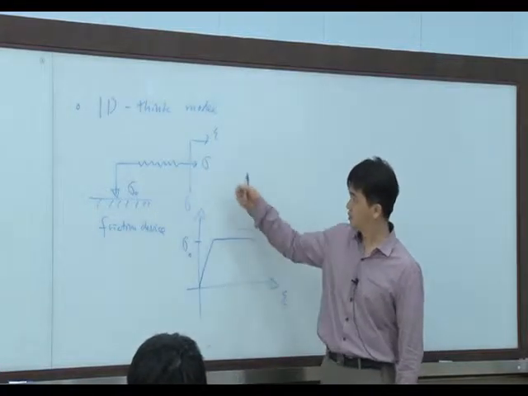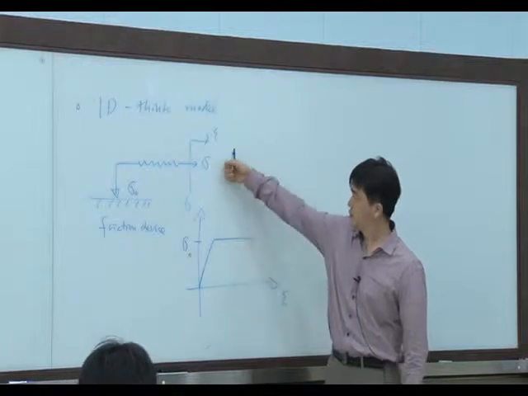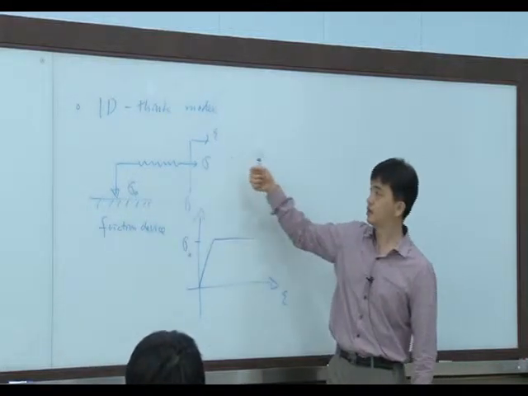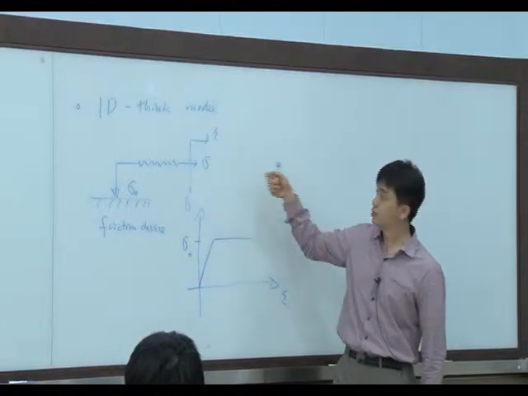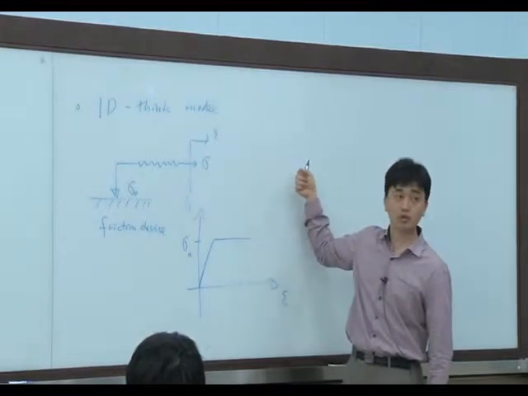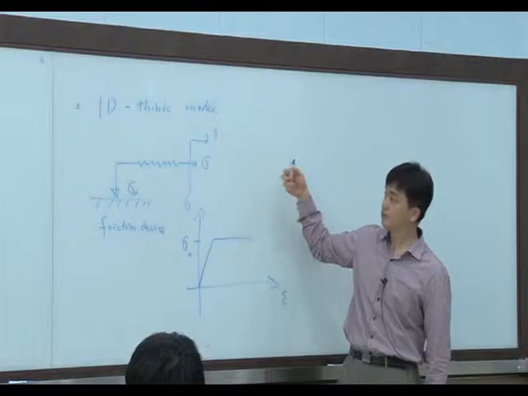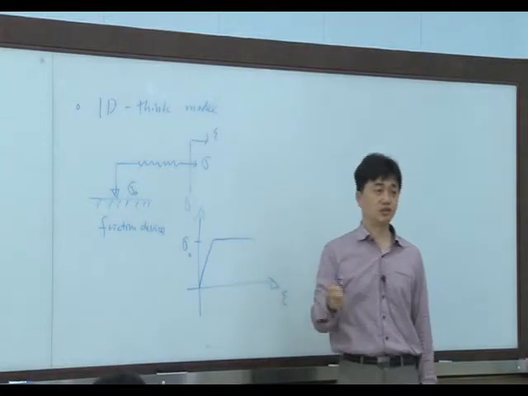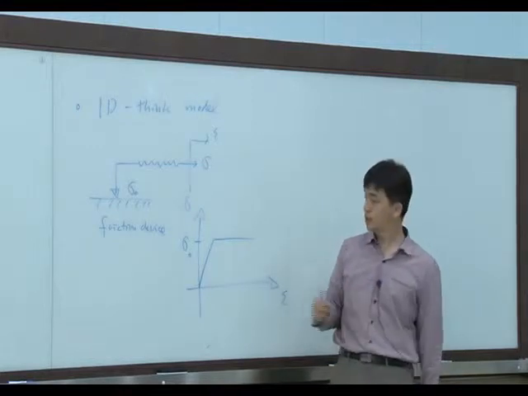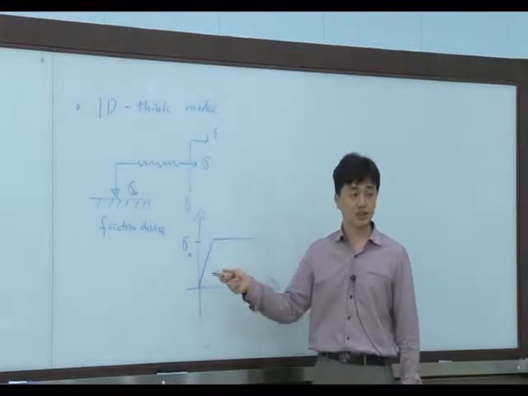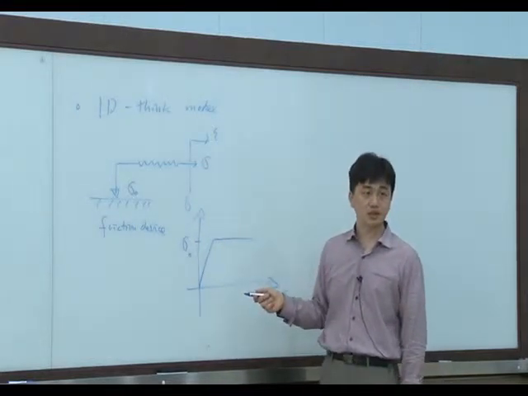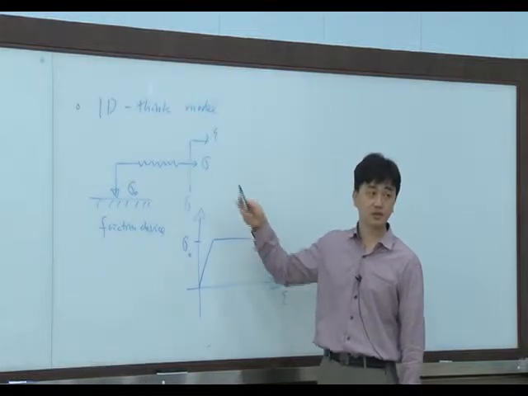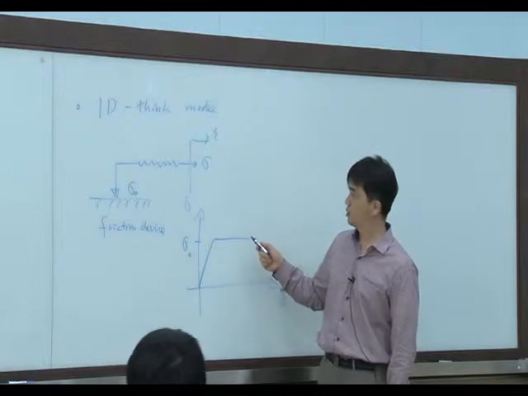Okay, so now this friction device is moving. Okay, this part is moving. During this motion, the stress in the spring doesn't increase, it is constant. It should be the yield stress, sigma 0, right? Okay, then if I unload the loading, what happens?